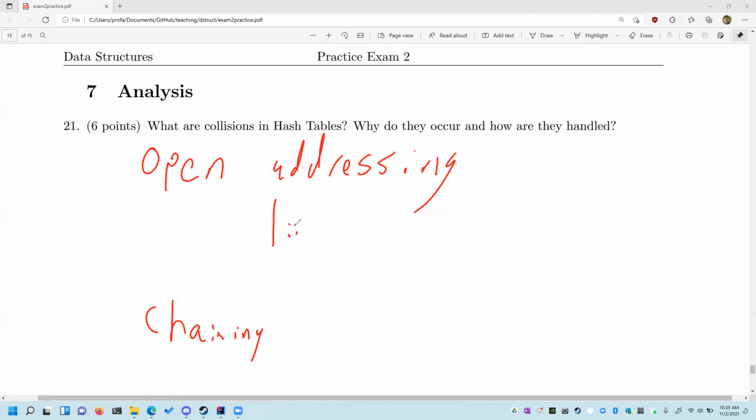So that's where we have linear probing. So open addressing using linear probing. And then quadratic probing. Well, that latter sounds like an alien trying to take a probe of your bicep or something.